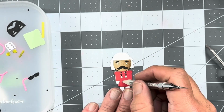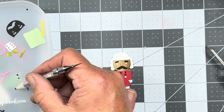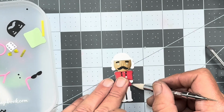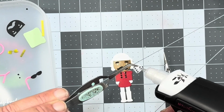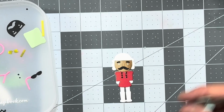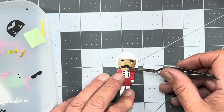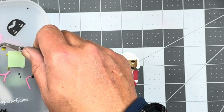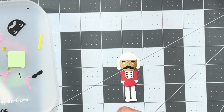That's nobody's business. So I'm just adding in back to the project for a second. I'm just adding in his little buttons, and there were a lot of these little black pieces, and I'm wondering now why I had a few extra. Maybe I cut more than what I thought I did. But anyway, I am going to add his little breastplate up there, and I didn't add any ink to that because I thought it was fine. So I'm just going to continue building my little gingerbread. I don't know why I keep calling him a gingerbread man. My little Nutcracker.